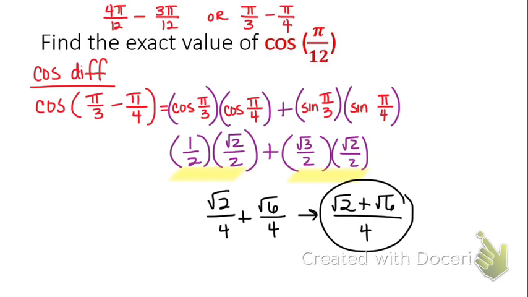So they have to be like terms, and for it to be like terms as a radical, it has to have the same number under the radical. So for example, if you have the square root of 3 plus the square root of 3, that becomes 2 square root of 3. You still don't add what's under the radical, but you can pull them together because they're like terms. Okay.